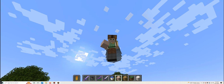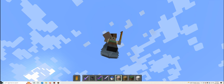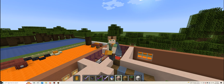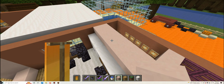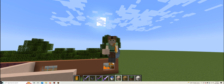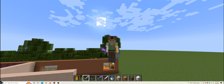Obviously, I pretty much knew we weren't going to be able to get this project done in one day. Do I really count on myself to really do that? No. Just look what happened with the previous house and the old backyard. And even this backyard as well. It took multiple days. You can't expect this project to be all done in one day unless you were absolutely determined. Anyway, again, I am really tired. I'm going to shut off my computer. I'm going to upload this first, and then shut off my computer and go to sleep. And then I'm going to come back in the morning and finish the rest of this up in the next episode. So, yeah.